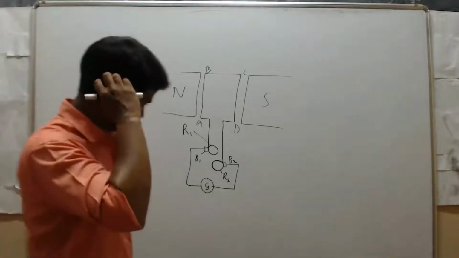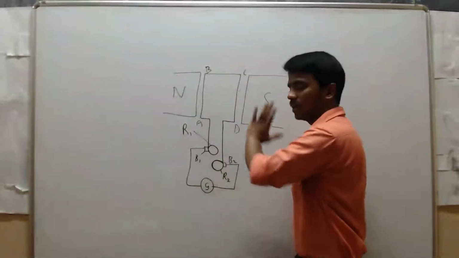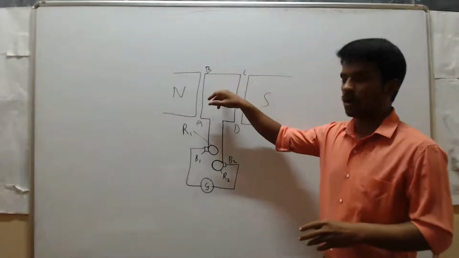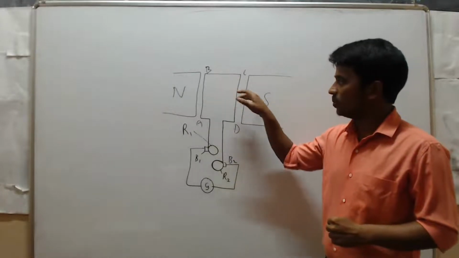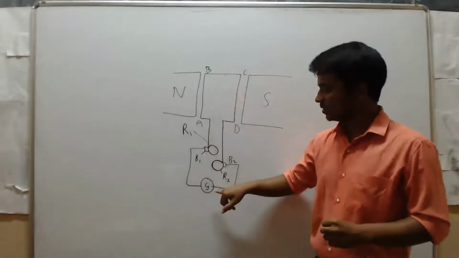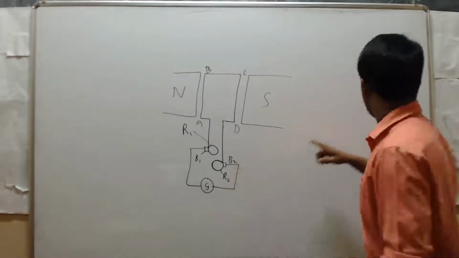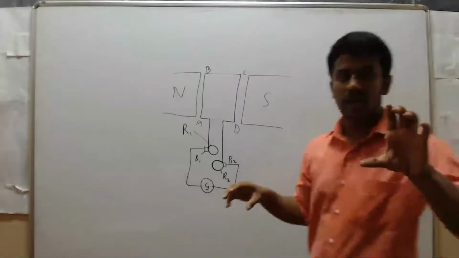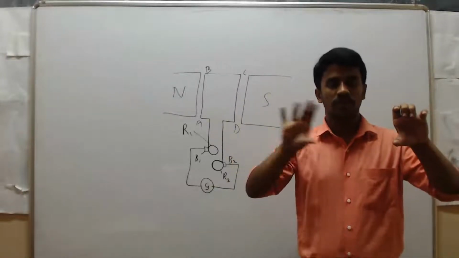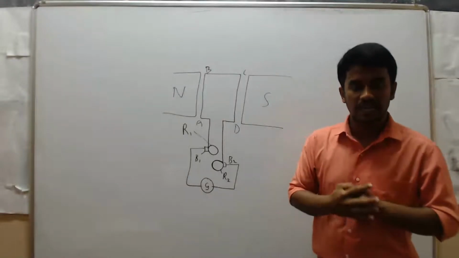Yes, see here. So now this is ABCD. This is a coil. It has many turns. When you rotate this coil between the magnets, we can generate electric current, or current is induced in the coil in the galvanometer. We have seen in that experiment, when you keep the bar magnet at rest and keep the coil in motion, at that time also we can generate electric current.